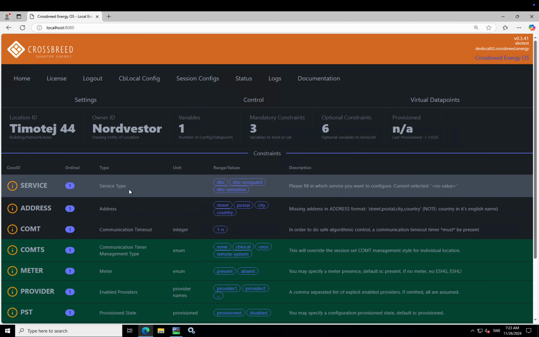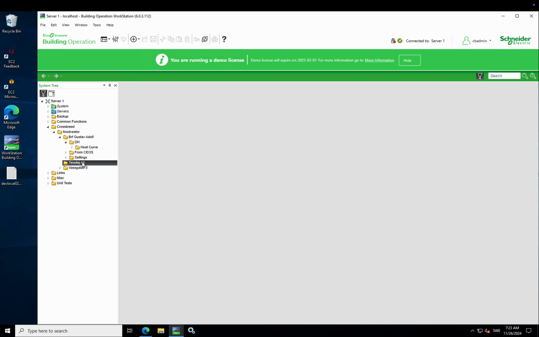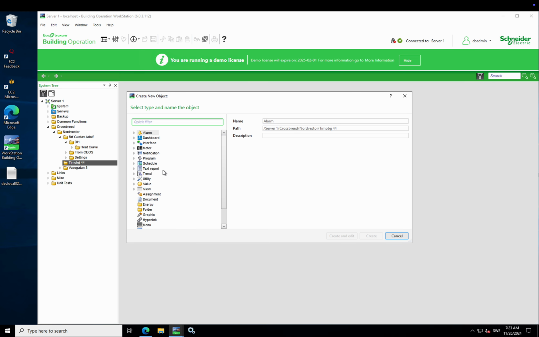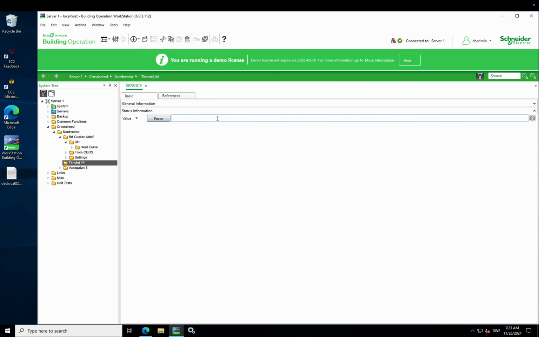You can see that it needs, now it's from scratch, a service, so we need to provide a service. We don't do any under folders here, we just create the stuff directly. To be a bit quicker, create a string value called service. If you have pointed out on your servers directly, you need to have this on your controller directly, or you can use virtual variables in COS if you need to. But now we're creating shortcuts instead.